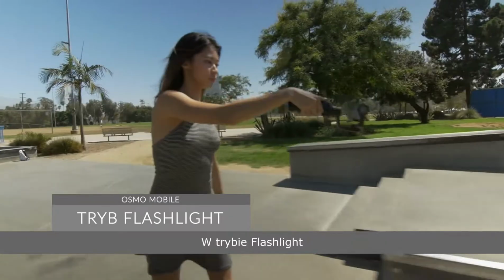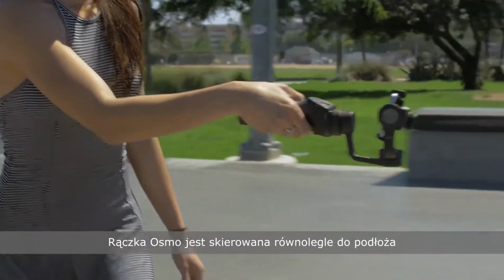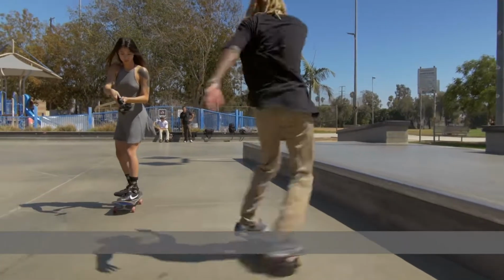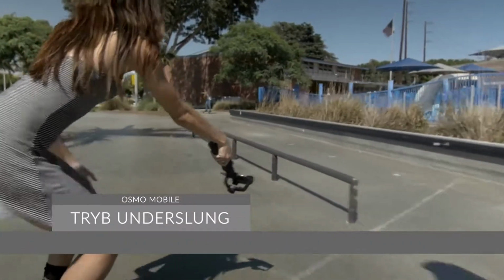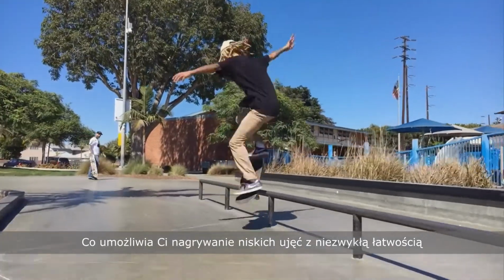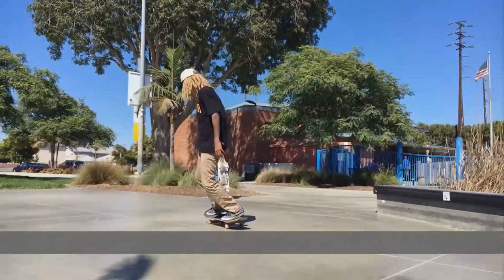In flashlight mode, the Osmo handle is parallel to the ground and your phone points straight ahead in front of you. In underslung mode, you're effectively holding the Osmo Mobile upside down, allowing you to easily capture low-angle shots.